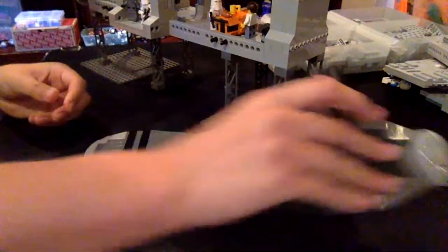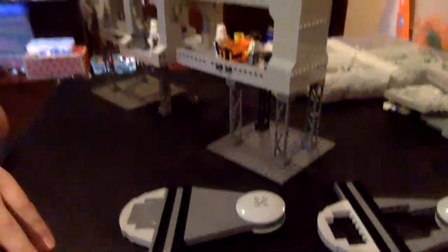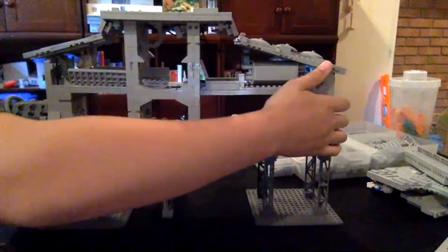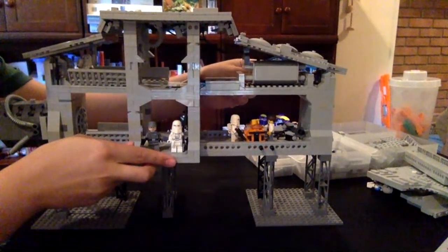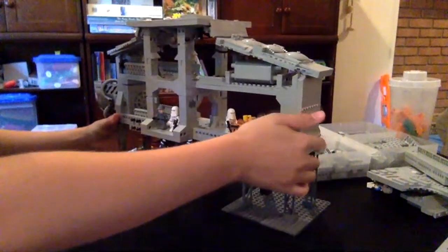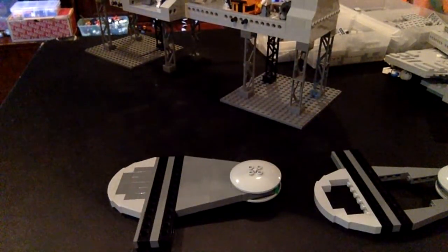I was just wondering because I thought I saw the battery box. Oh, that's powering the lights. Oh, okay. So there's lights in the front, if you guys did not know. I might add another one to the bottom level. But yeah, that's for the lights.